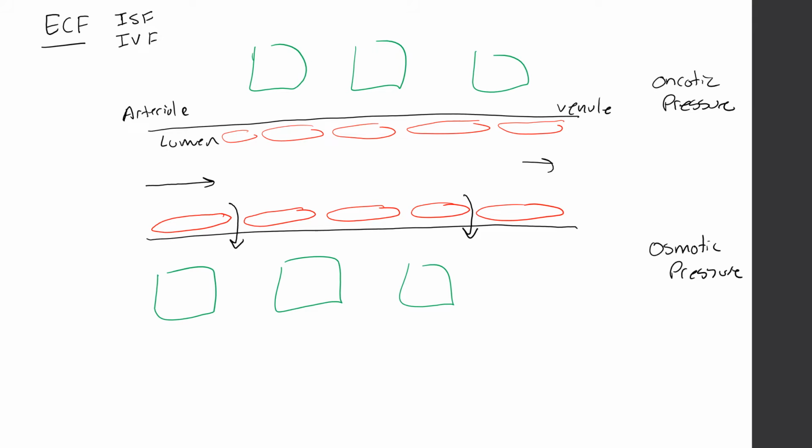Now, in terms of oncotic versus osmotic pressure, remember we always compare fluid shifts between the ECF and the ICF. The ICF, of course, would be the intracellular fluid located inside the cells themselves. So it's always the plasma membrane barrier that separates the ICF from the ECF. However, in the ECF, since we do have two parts, the interstitial fluid, which is the fluid that surrounds the cells itself, and then we have the intravascular fluid.